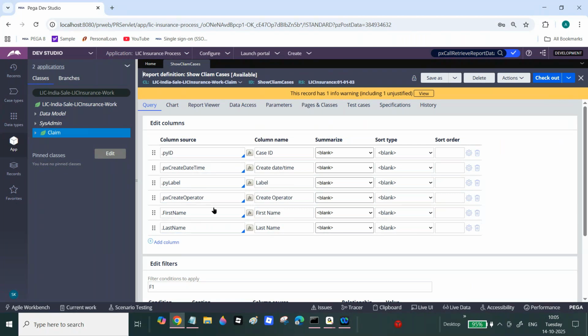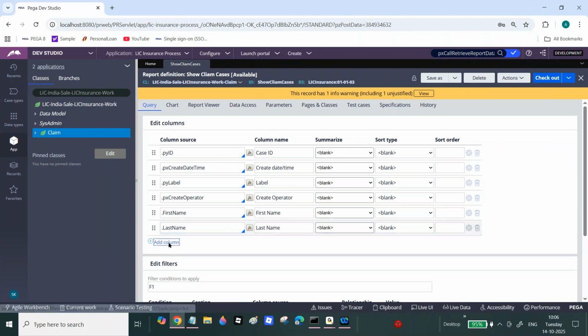Yes, sir. Okay, simple. After that we'll discuss the options one by one. First point: whatever columns related data we want to fetch, we will add those columns. Just give the dot symbol and type a minimum of characters. Sometimes it will take time to auto populate. Without spelling mistakes, give the dot, type, and come out, and then the label name will show.